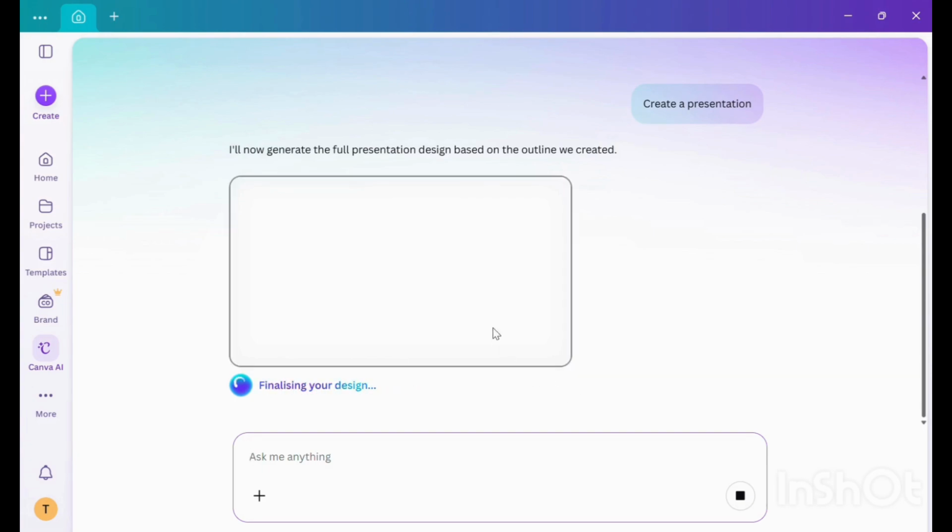As you can see, Canva AI is preparing a presentation. It will take some time to create the presentation and finalize the design.